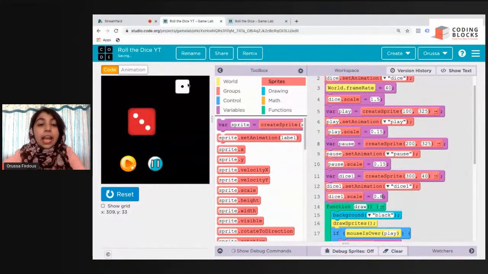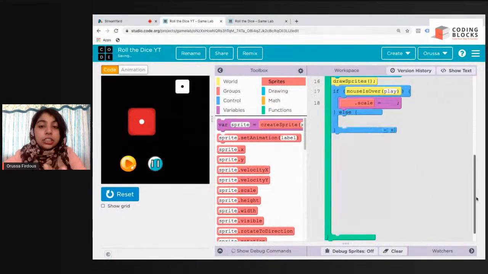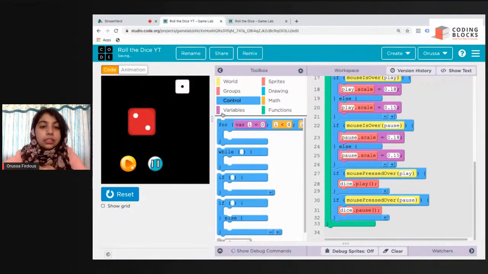Let us create the same effect that we did using the mouse, that when my mouse is over this white face, the one face of the dice, it gives this effect. So we'll use a similar strategy. Go to control, get the very first if block, attach it here.